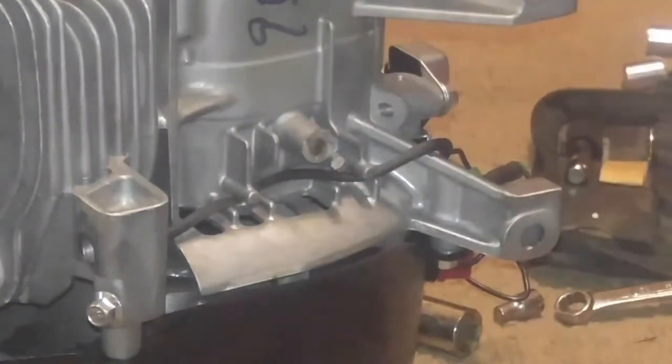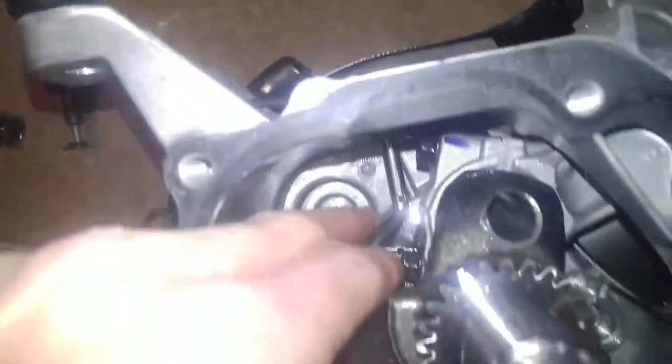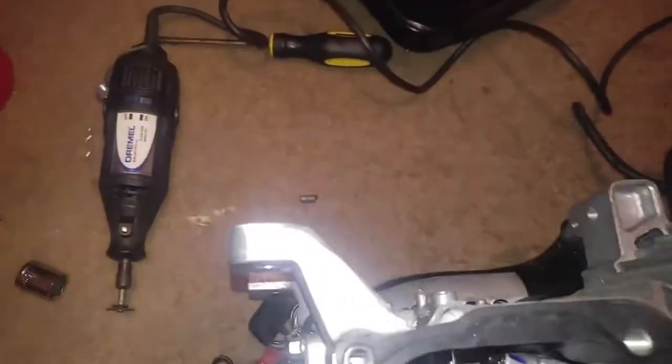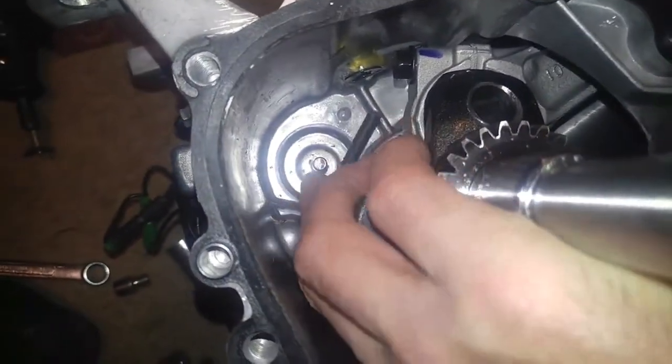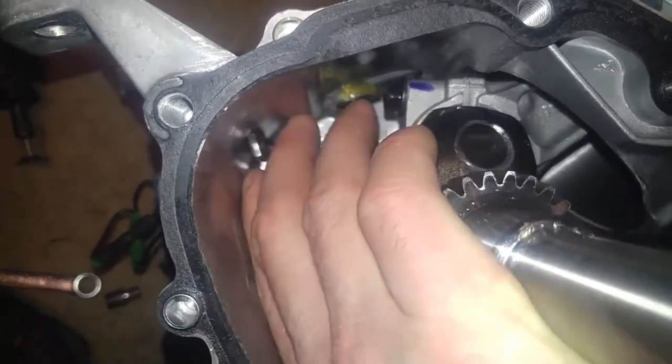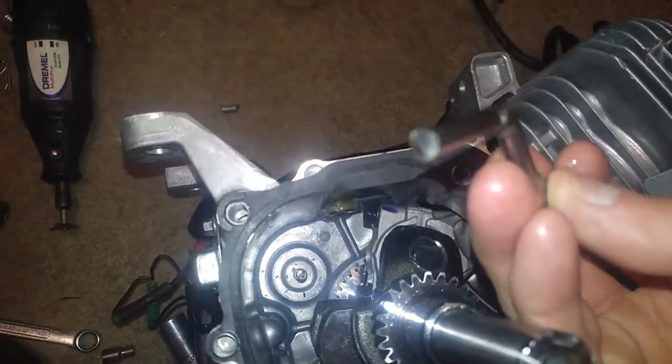And there's that. Should be able to pull that sucker right on out. Alright, so after cutting that off, I should be able to slide this out all the way. Hold on a sec, let me get something to shove through here. Bam, there we go. She's all the way out. And that's how you do the full governor removal without the bypass. This is the actual removal. Gosh darn it. There you go. Governor arm fully removed.